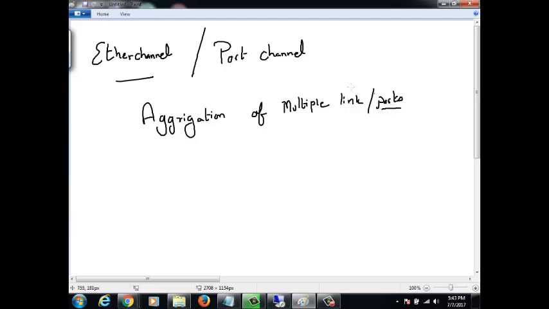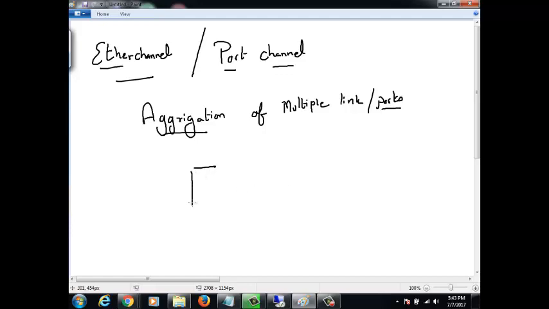Because you aggregate ports, we call it a port channel. What is connected to the port? Ethernet wires. So it is also called EtherChannel. So what we do is we aggregate them, we combine them, we bundle them.